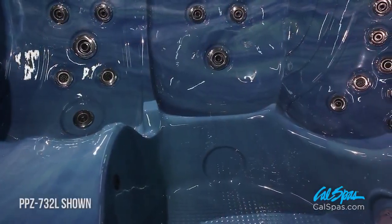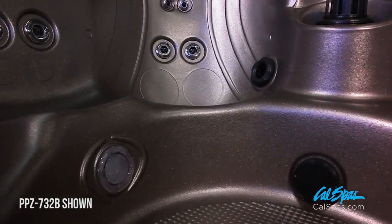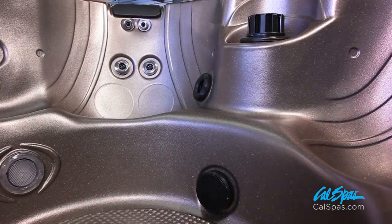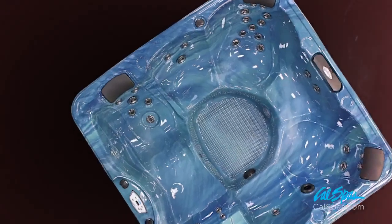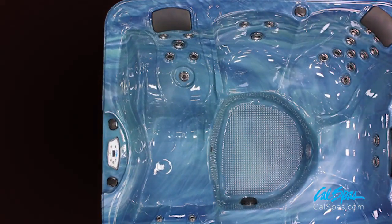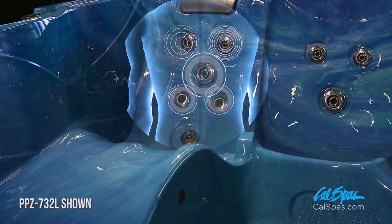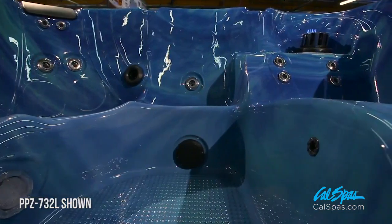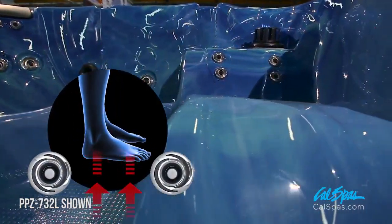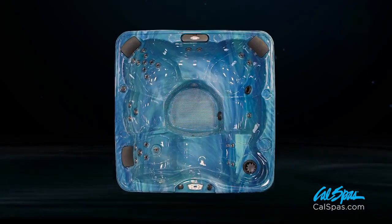Each Patio Plus Spa features a variety of HydroPro Jets that deliver the perfect amount of pressure to soothe sore muscles and aching backs. The Bench Jet offers focused jets to relieve tension in the shoulder area. The Impact Jets target the mid to lower back. The lounge seat offers a Hydro Massage from head to toe. The Impact Jets target your upper back, while the Soothe Plus and Sensation Plus Jets work your lower back muscles using a rotating motion. For the lower leg muscles and calves, the Impact Jets provide reflexology for a full-body Hydro Massage.